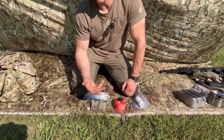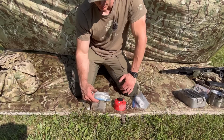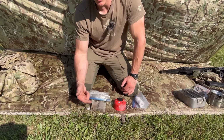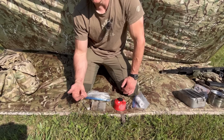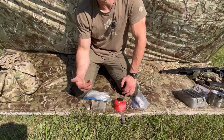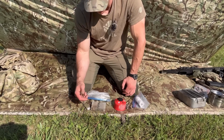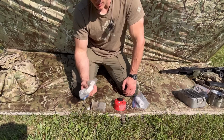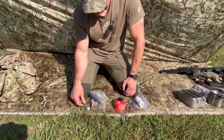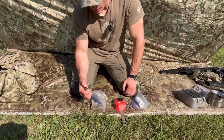We can use it to start other fires, and oftentimes what we do is we use a block of hexi, and then if we're not in a tactical environment or it's safe enough, we'll add little sticks of fuel as well, just so we're not going through hexi as much. I like to keep my hexi waterproof, even though it does come in wax, inside my stove. Lighter obviously is a must.